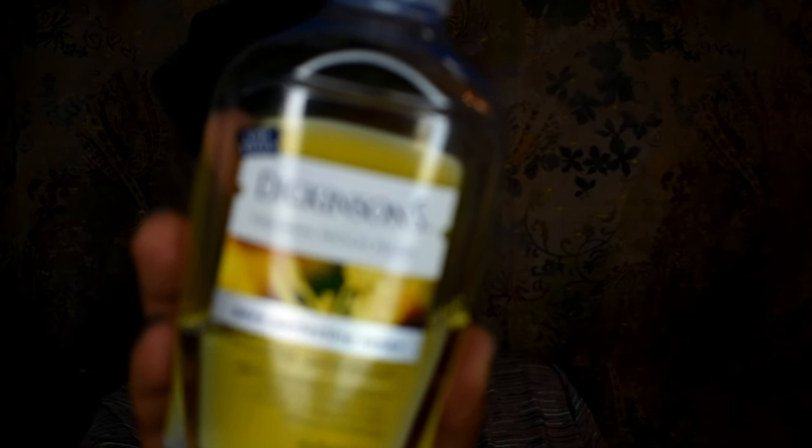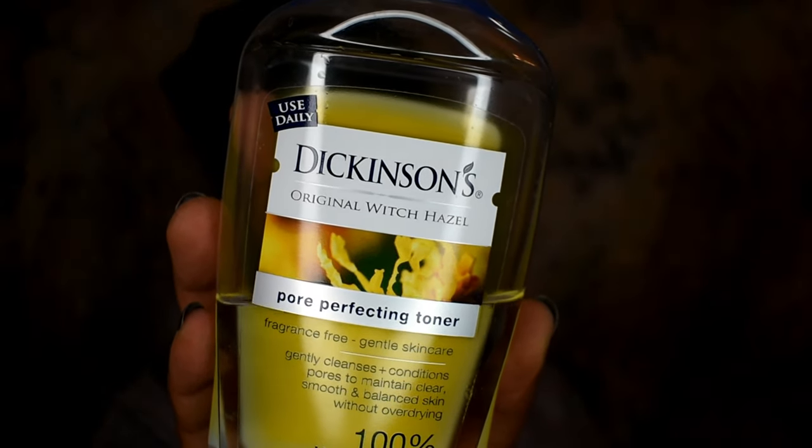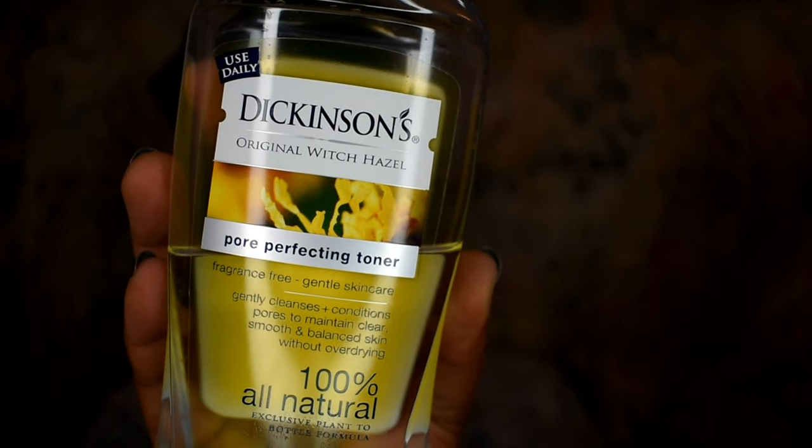Now I'm going in with my witch hazel. It's pore perfecting toner. It cleanses and keeps my face smooth. It also balances the skin, so that's how it helps with my dark marks.